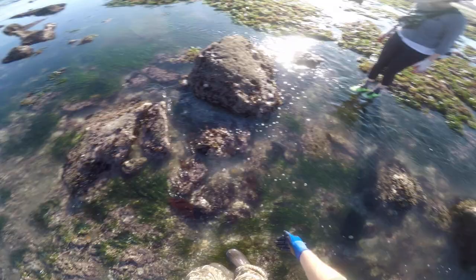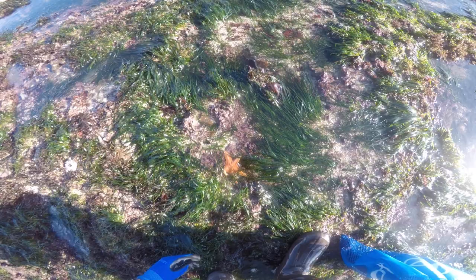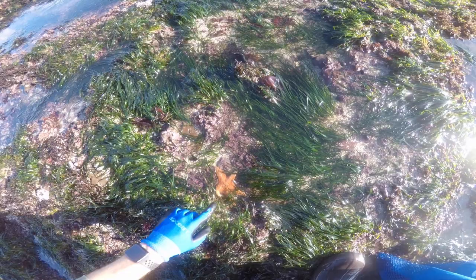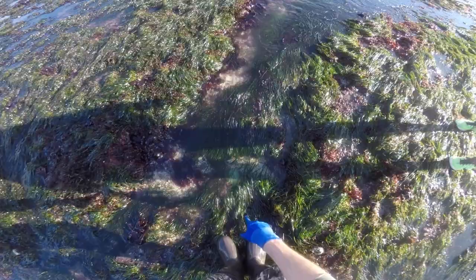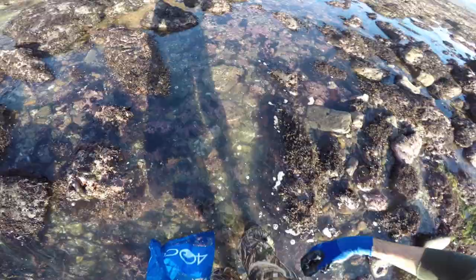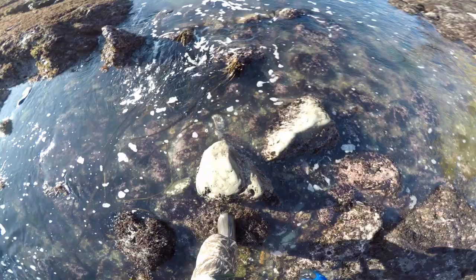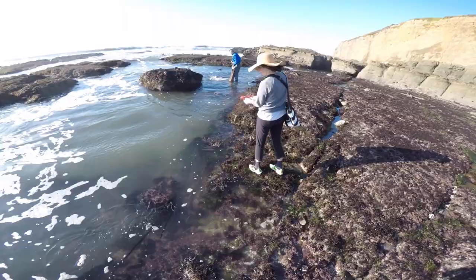Yeah, they're so bright red, you should be able to see them. A lot of them have been more rusty colored today though. So we'll turn on the camera if we spot one. We've been looking for a while now, no crabs. Kathleen is flipping over little tiny rocks and finding teeny tinies, but there's nothing we want to keep. We're just going to keep looking. Looks like this guy is about to do some poke pulling — I'll have to come out here and try that and make a video out of that too.